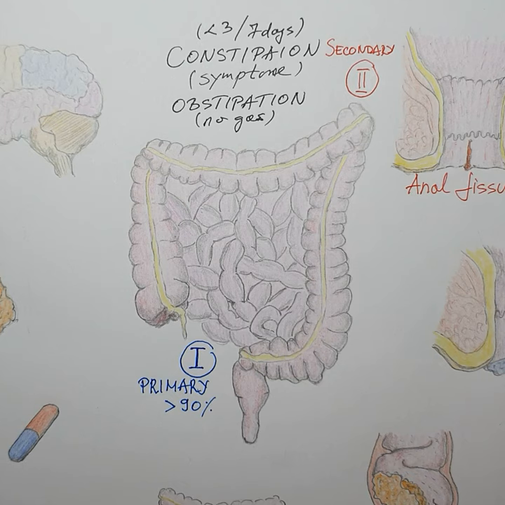Also, here we have hemorrhoids. These are internal hemorrhoids that are in the anus. And when they are out of the anus, when you can see them, they are external hemorrhoids. So these are internal and these are external hemorrhoids. Internal hemorrhoids most of the time do not cause pain, but external ones are painful. So as in anal fissures, hemorrhoidal disease, which is also fairly common because of the sedentary lifestyle, causes pain when the stool passes, and then the patients avoid going to the bathroom, and then they have constipation.